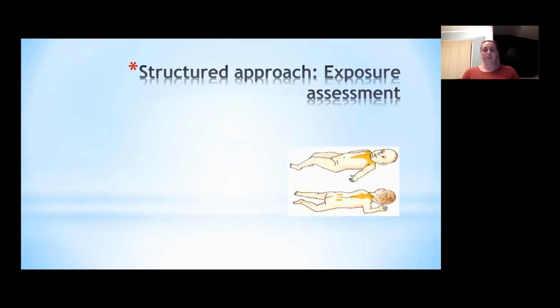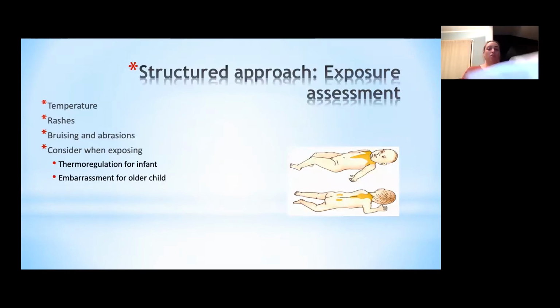So a structured approach to exposure, you want to be checking their temperature. Don't keep them exposed for long periods. Also, you need to be aware that some babies and some small children will become hypothermic when they're unwell. They're not always going to be febrile. Obviously, if you have a baby that's just been born, you need to make sure you dry them and keep them nice and warm and do some skin to skin to try and maintain that temperature for them.